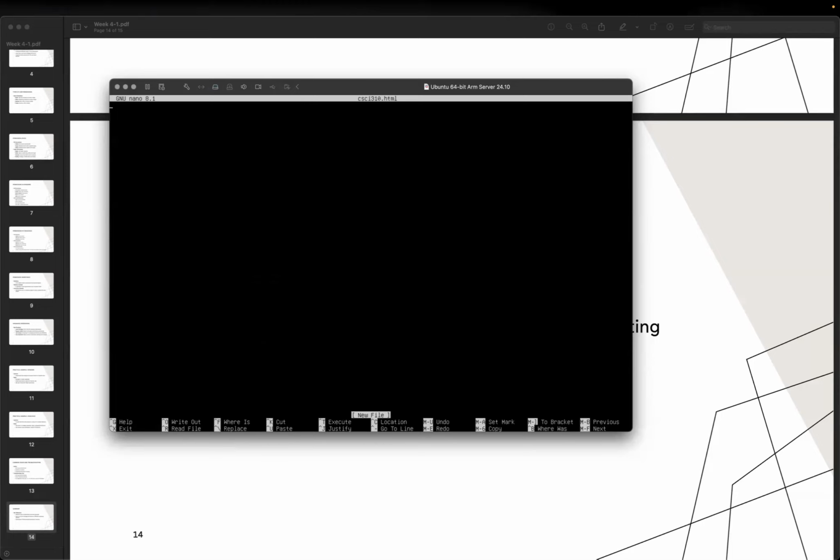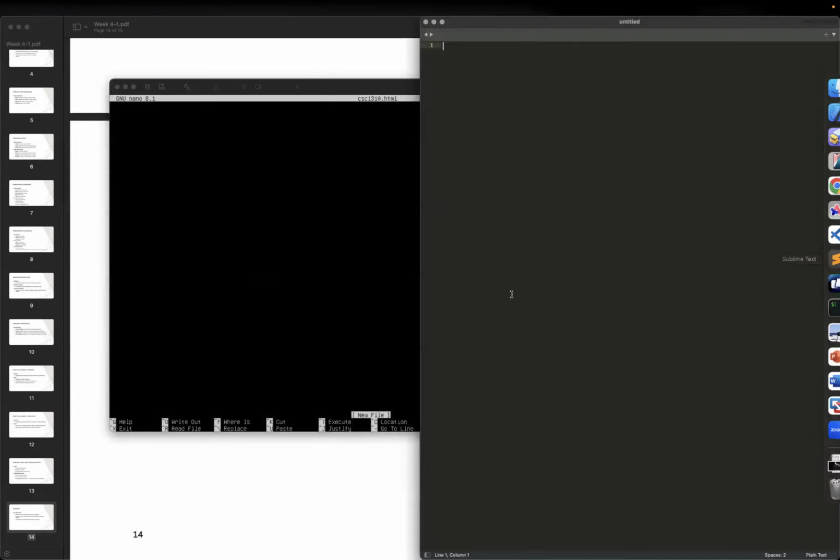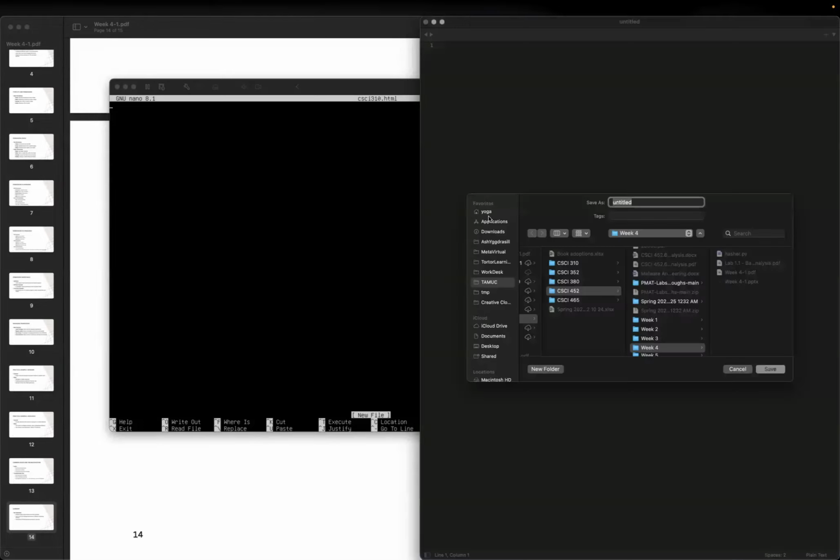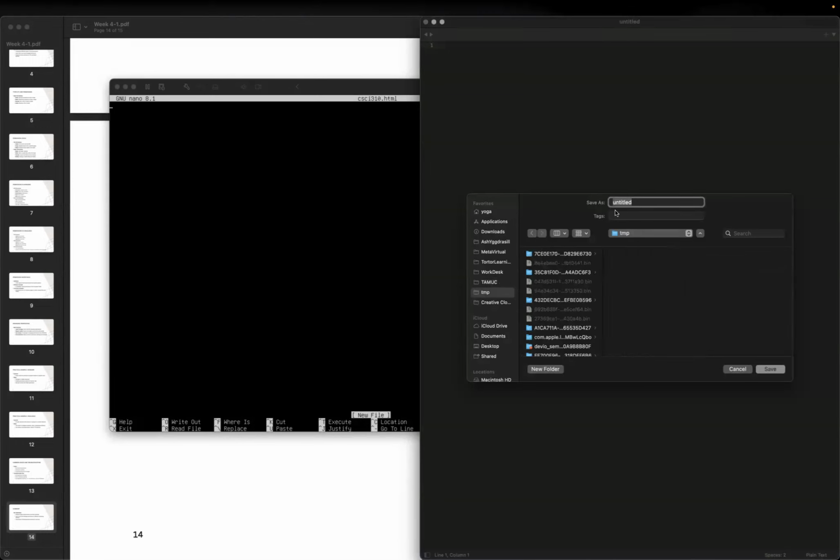Let me quickly generate a file for the indexing, maybe as an HTML.